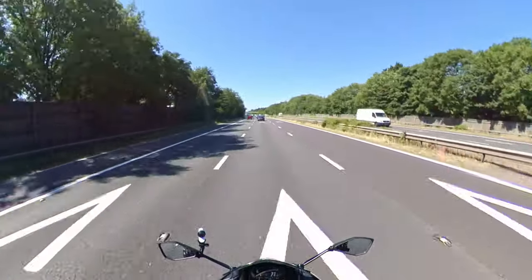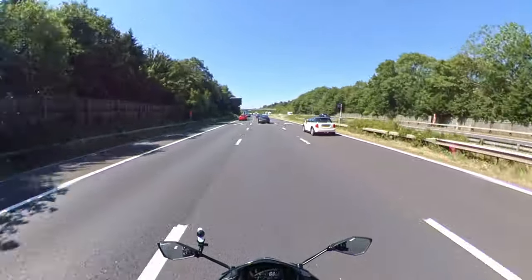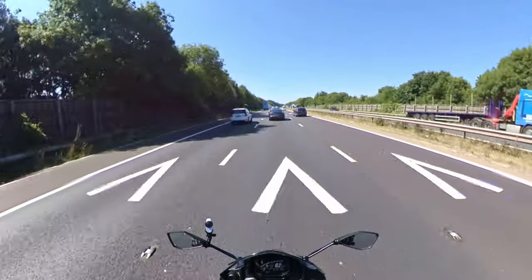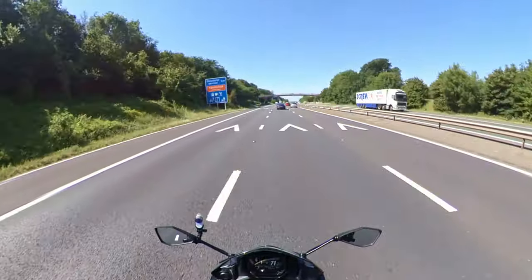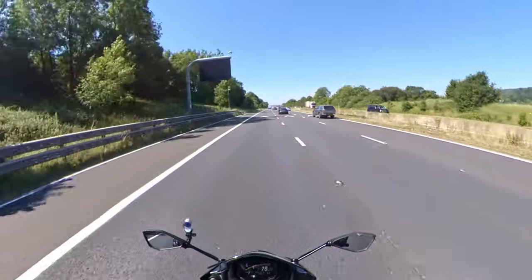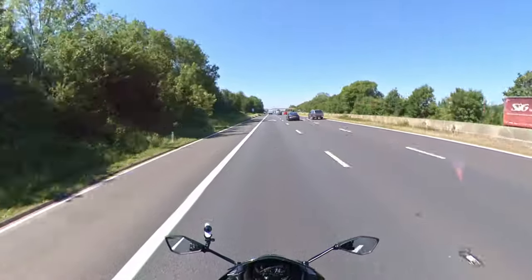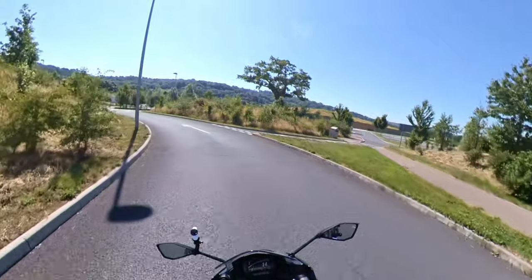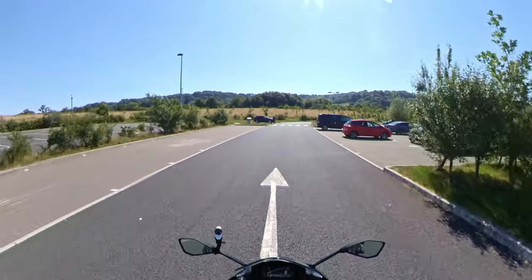On this little ride, there's no undue buffeting on my crash helmet, which is nice. It's actually really smooth. Admittedly I'm not going very quick, but that is quite nice. The services are here, so what I could do is pull over and hopefully do a little walk around for you. I just want to park somewhere out of the way. That'll do.